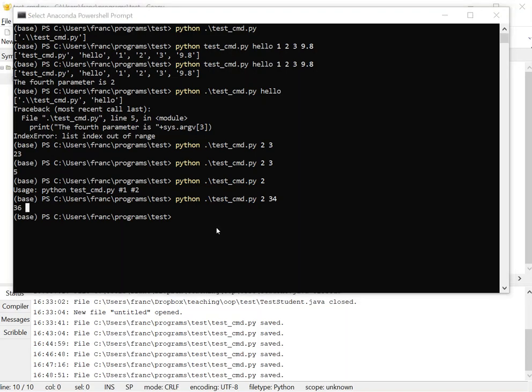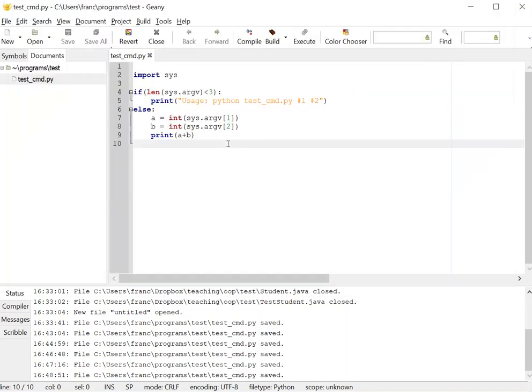Now, there are some Python libraries like argparse that will help you manage help messages and casting from one parameter type to another, and that is totally fine. You can use the library. It's very powerful. There are other libraries that deal with parameters, but this is the basics of how to get parameters in Python from the command line.